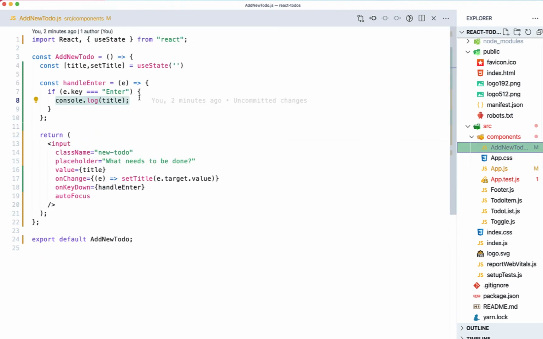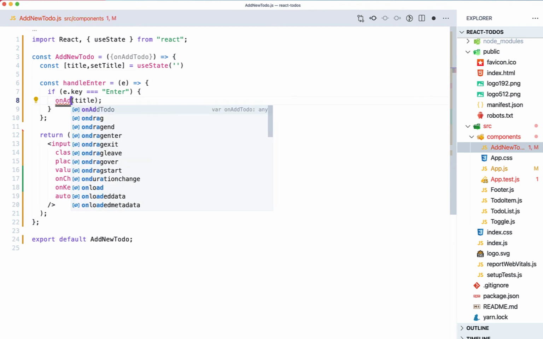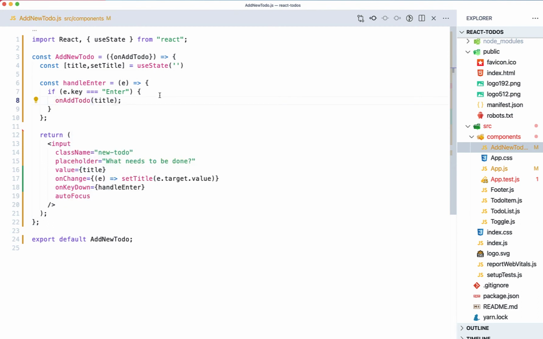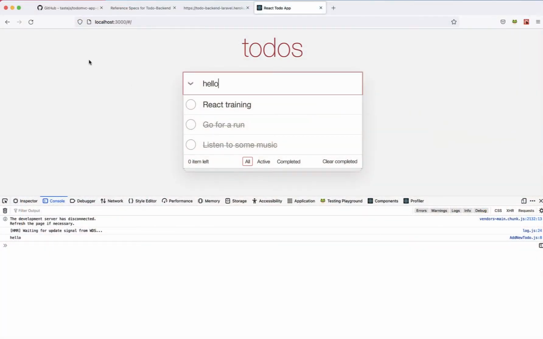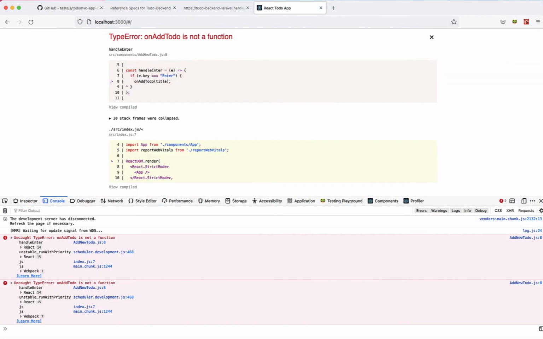So that means here I can accept the props, or I can destructure as we talked about earlier, and I can say on add to do. Come down here and just call that function like this. So with any luck, if we refresh, and on add to do is not a function.